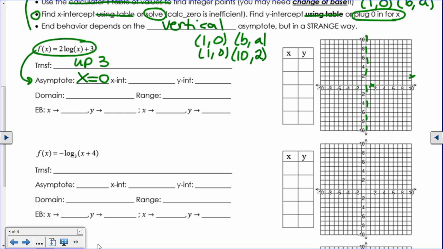So to graph this, you're going to take your key points that you sketched, and you're going to move them both up 3 and graph them. So 1, 2, 3 is right here. And 1, 2, 3 is right here. Our transformation was up. So you go to your key points that we just sketched. Those were not the actual points, they were just sketches. And you move them both up 3, so that's a transformation.